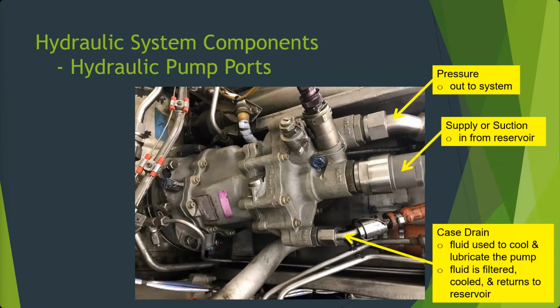And then we have a case drain line. Remember I said this case right here, this entire area is going to be full of fluid to provide lubrication and cooling for this pump. So there's a small line right here, little blue cap on the one in my hand, the smallest line coming off here. That is the case drain. There's going to be a certain amount of fluid flowing out of that while the pump is running. That has provided lubrication, had taken heat. It's going to get filtered, go to a heat exchanger, and go right back to the reservoir. It's not going to go out to the system.